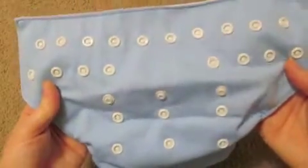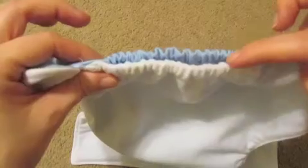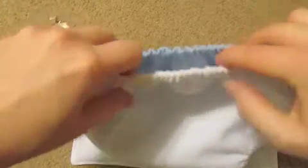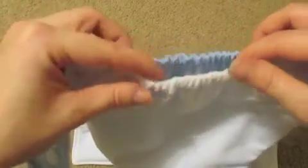I'm going to go ahead and show you the basics of this diaper. The stitching looks really good, the snaps are on there really well, and the inside is extremely soft. The elastic looks good on the legs and on the back. One of the things I really love about this diaper is that they put the elastic not only on the outer but on the inner side as well, which I feel helps keep the inside of this diaper up.